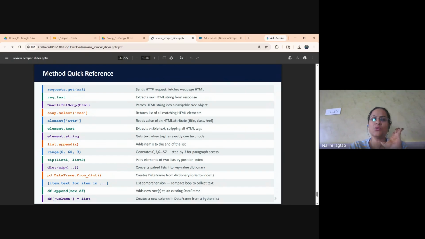Right. So this is how we have used all these references, all these functions or APIs in our code to extract the data from the web pages, which is also called our web scraper. I hope this is clear to all of you. What is our web scraper and how does it work?